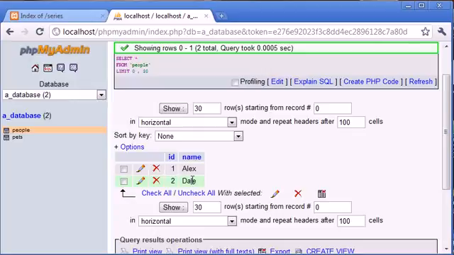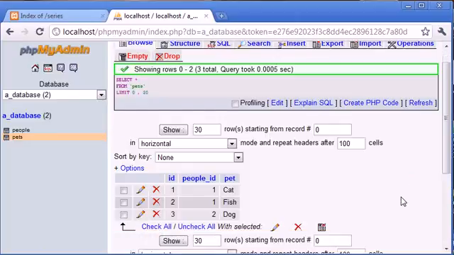Now what are we going to be doing? So it's fair enough we've got all this data, but what we want to do is join results so we can echo out who has what pet. At the moment they're stored in separate tables. Let me just talk to you about why they're stored in separate tables.